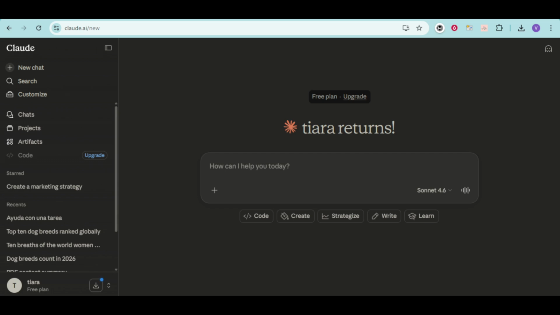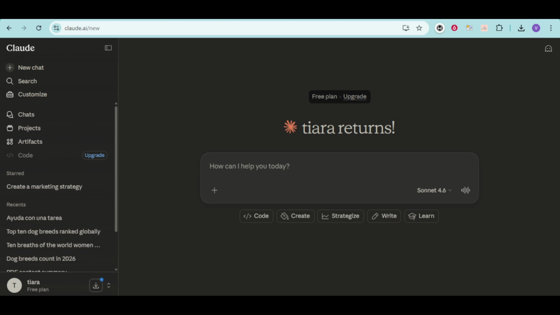First, you'll need to be signed into your account at Claude AI. Make sure you're logged in using the account you actually need help with, especially if you have more than one. If you're not already signed in, open your browser, go to the Claude AI website, and log in with your usual credentials. Once you're in, you'll be looking at the main Claude interface where you normally start your chats.